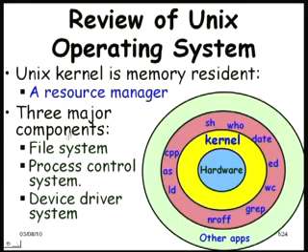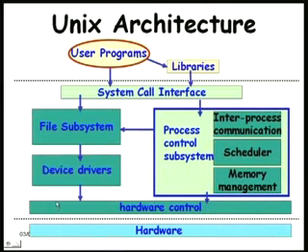I think it would have been better if we wrote file system, process control system, and the memory management system. So this should be the file system and the memory management system. And then in the process control system, we have the scheduler here. We have put the memory management under the process control system, inter-process communication, and so on. The user programs have some libraries or system calls. These are the libraries supported by the operating system.